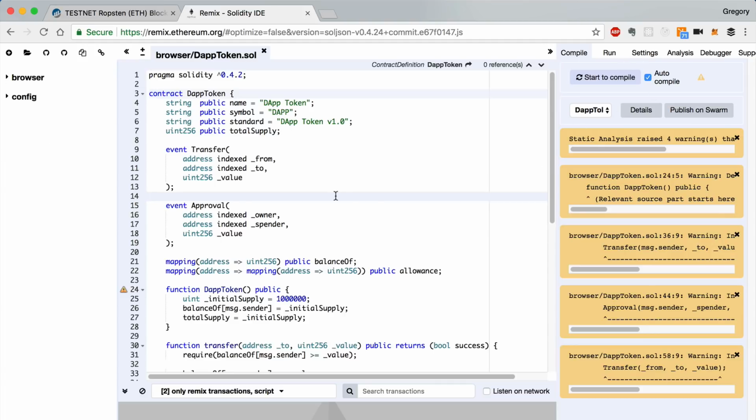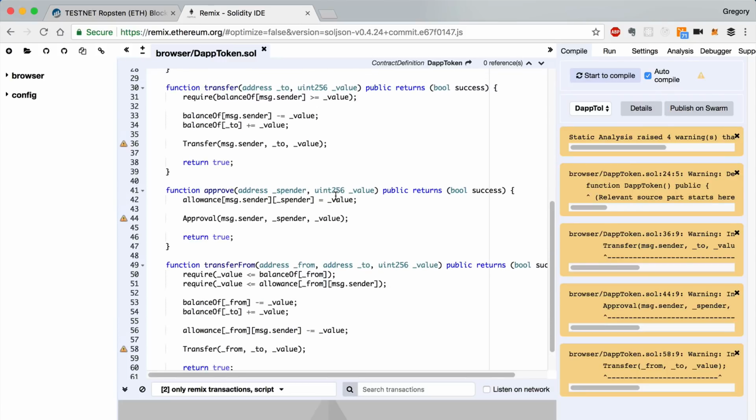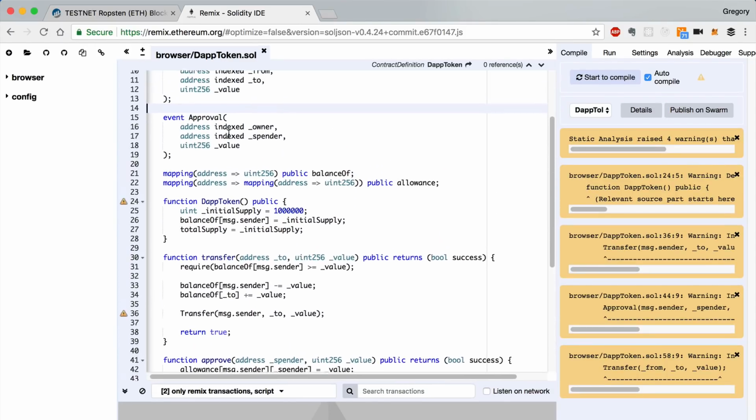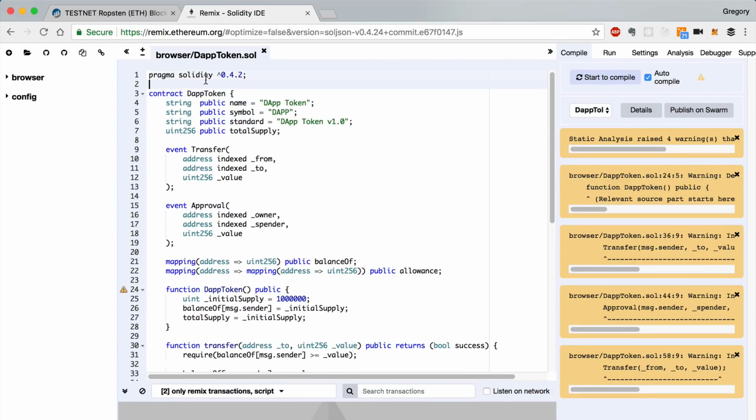So what I've got here is a smart contract that I built in some of my previous tutorials. I have a pretty long series called Code Your Own Cryptocurrency on Ethereum, where I show you how to build an ERC20 token. So you can check that out if you're interested. I also show you how to build like an ICO website and a crowd sale, things like that. So check out that video if you're interested.